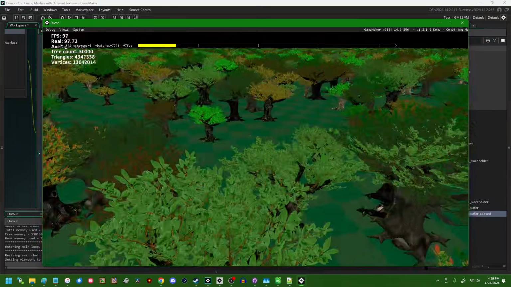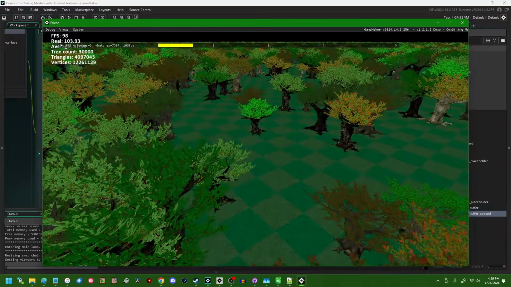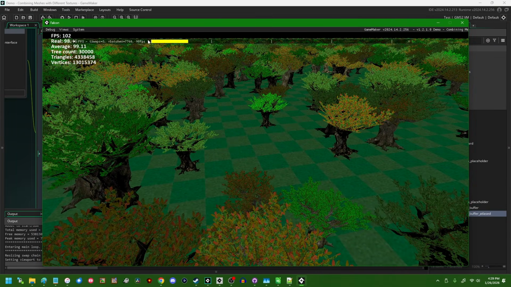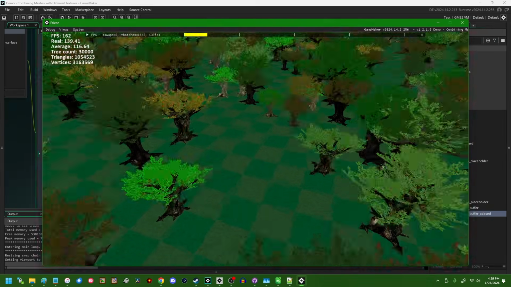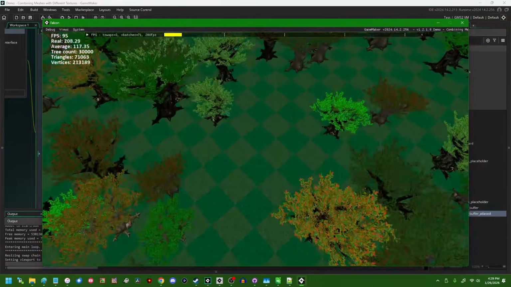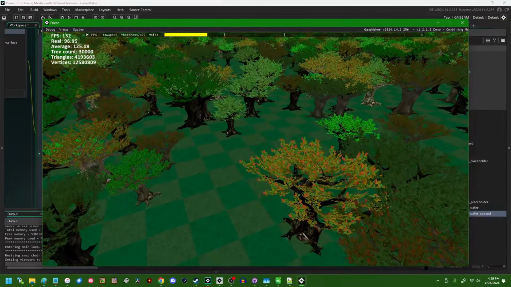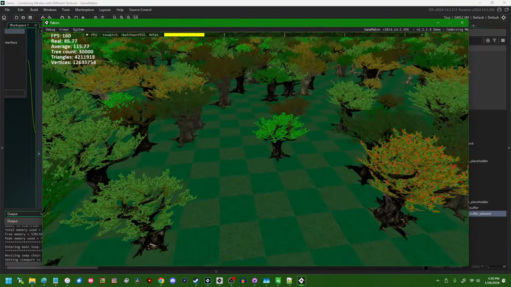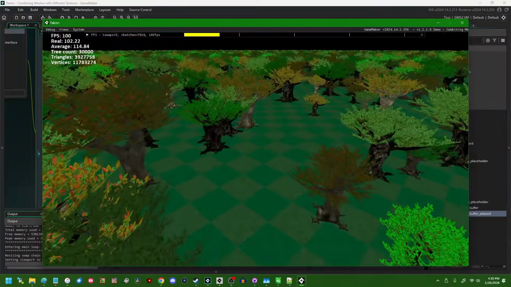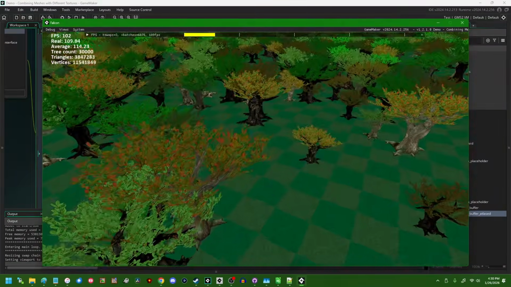So, that works. And we can now run this. We can see that instead of submitting like 14,000 vertex buffers for like 7,000 trees, we're submitting half of that. And we're now getting considerably higher frame rates than we were before. We're still drawing like 12 million vertices, 4 million triangles, and the exact performance figures that we get do still depend quite a lot on exactly how much is on screen.